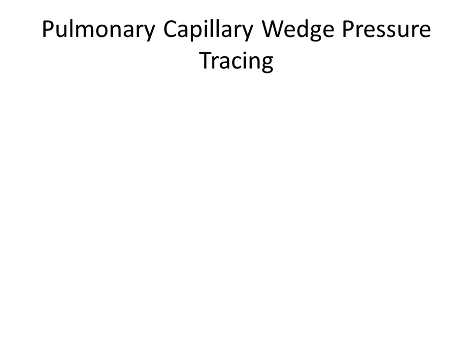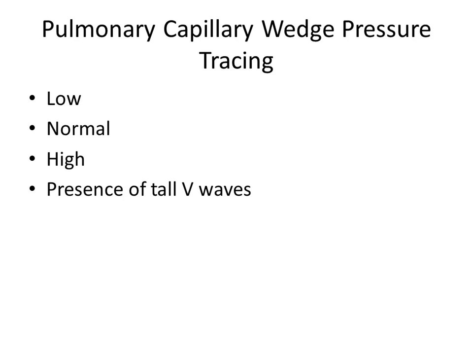And then if we look at the pulmonary capillary wedge pressure, again, highly variable: low, normal, high. And you might see the presence of big V waves in this tracing as well. So V waves would suggest regurgitation from the mitral valve. So I think what I would say to sum it up is that you can see highly variable, but depending on the situation, it can guide management. And I'll go into that a little bit more here.